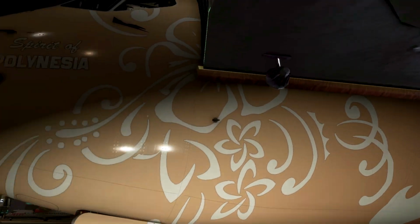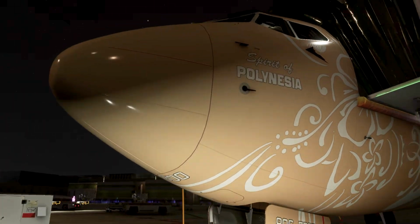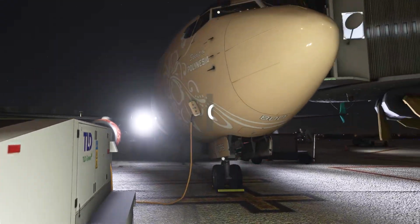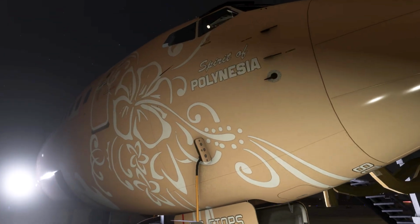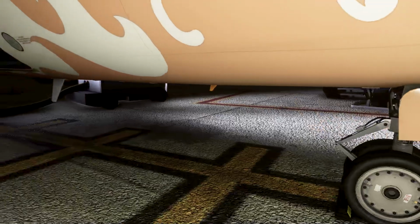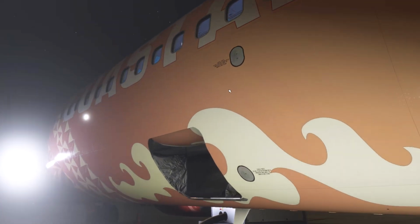TAT looks good on this side. Looking at the pitot tubes. Alpha vane's looking good. It's been a nice winter so far. Decided I'd do this for you folks so you could see this entire route. We're going to try to fill this in for this playlist and get this one in the books for you.